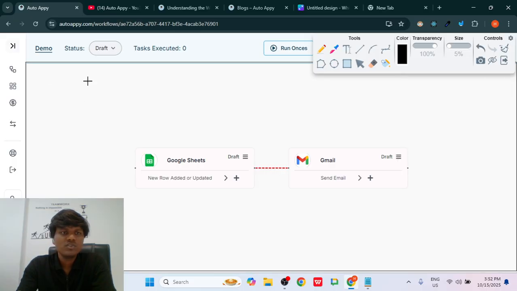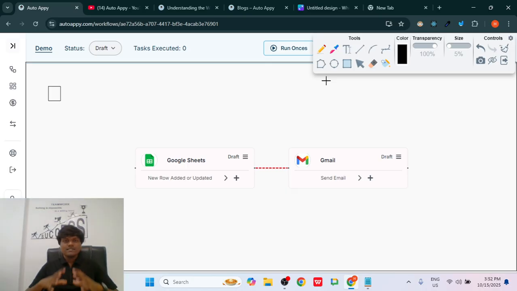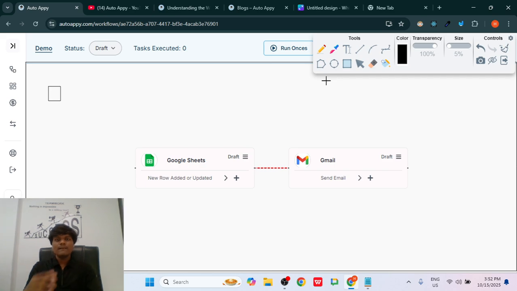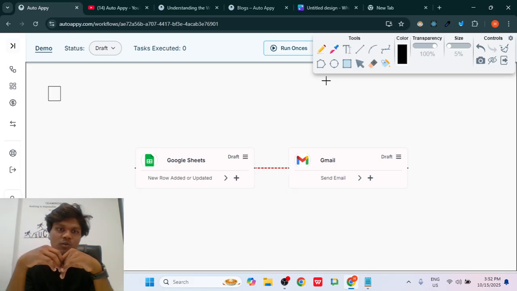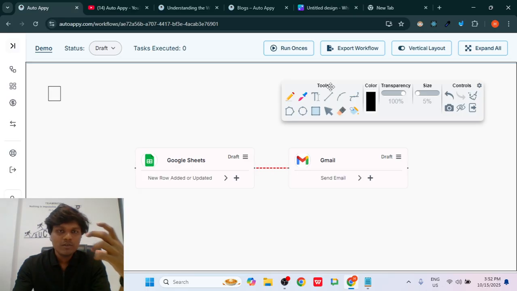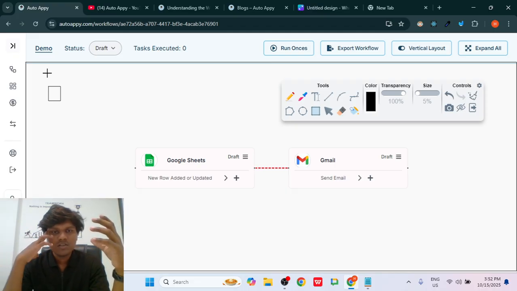It is a very, very important section throughout AutoAppy. Among the interface we have seen and are going to see, this is the workflow canvas in which you will be working a lot. The majority of your time in AutoAppy will be spent in this workflow canvas. Here you will be designing the no-code automation from scratch.